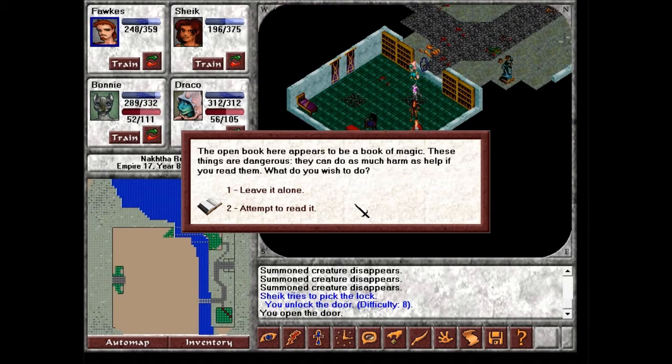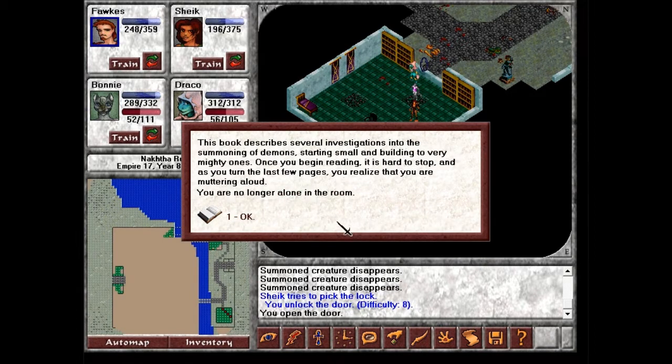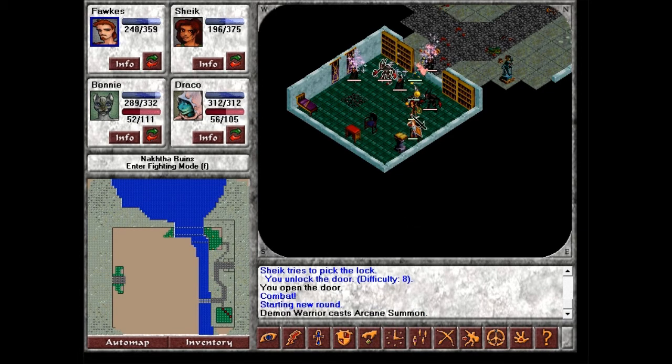The open book here appears to be a book of magic. These things are dangerous. Attempt to read it. The book describes several investigations into the summoning of demons, starting small and building to very mighty ones. Once you begin reading, it is hard to stop, and as you turn the last few pages, you realize that you were muttering aloud. You are no longer alone in the room.